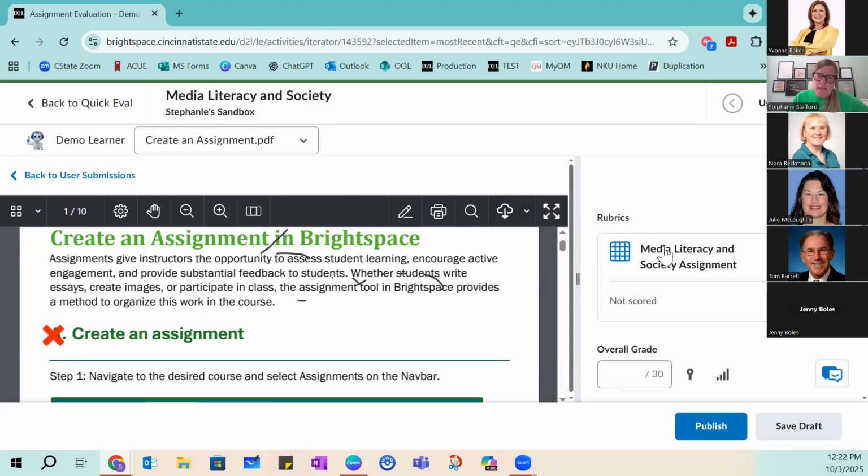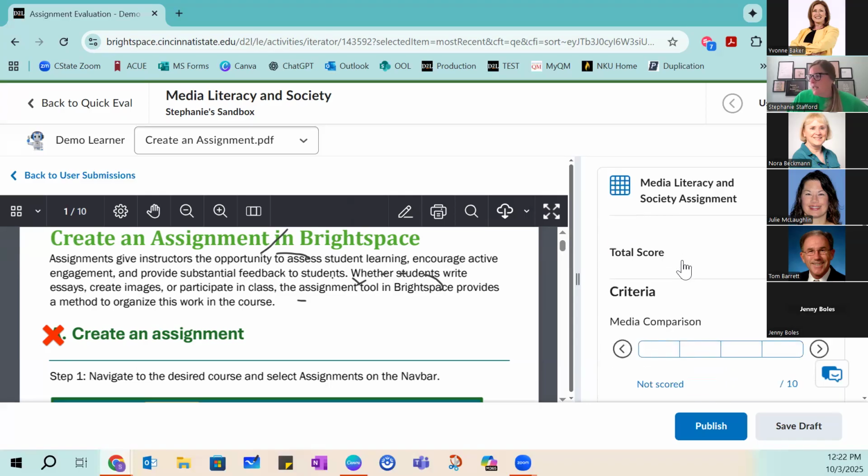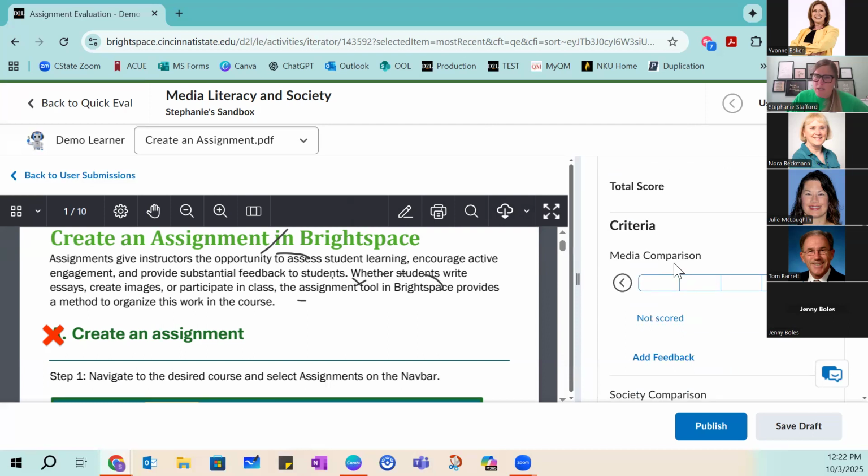So over on the right-hand side where you have your scoring, if you do have a rubric attached to the assignment, the rubric is right here. You click on it and you score it using the rubric. Again, these are rubrics that you would create. So the criterion would be whatever you want them to be on whatever scale you want. So when you have this rubric criteria, you can score it. It'll automatically add up the points as you go through the rubric.